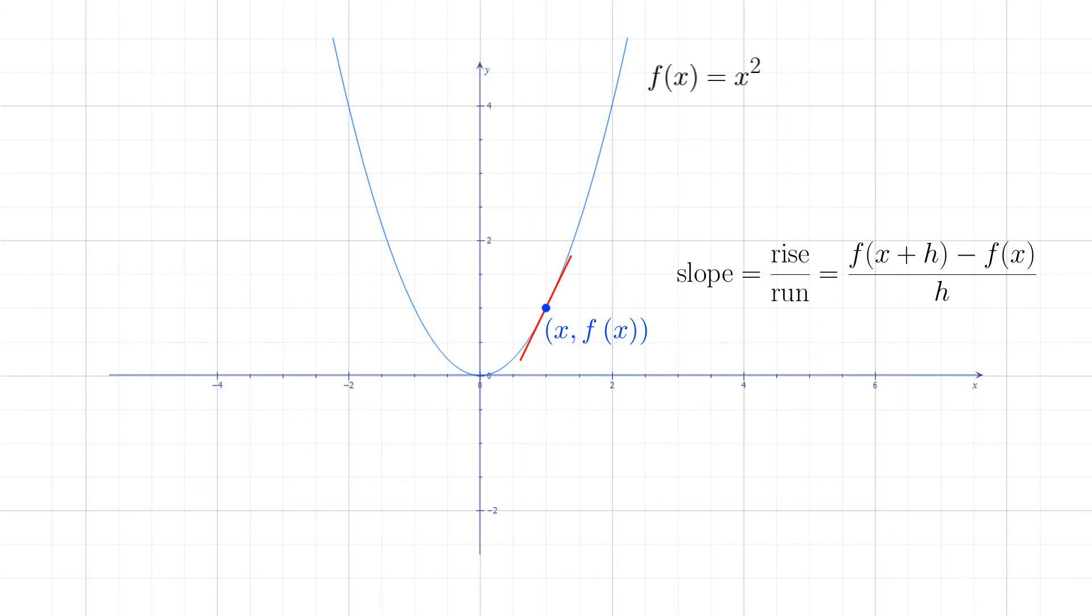You'll usually see it written like this in books. You can find the derivative at any point on a function by plugging it into this formula, as long as you cancel the h. If you plug in an unevaluated function, you can even simplify it to get a new function called the first derivative, a function that gives you the slope of your function at any point x.